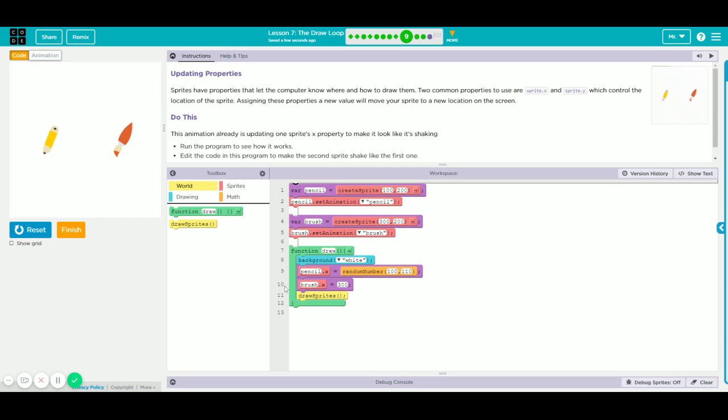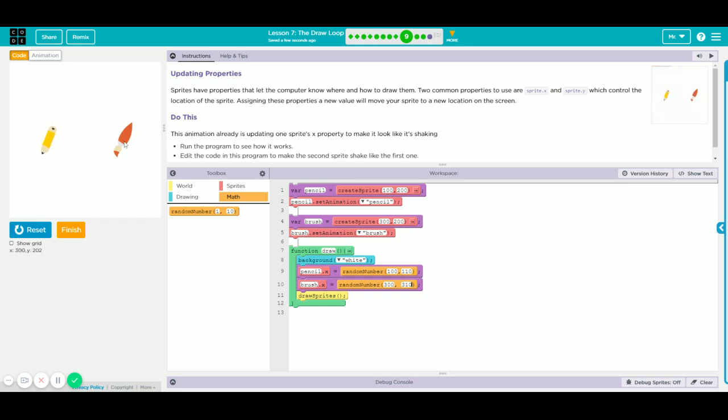Yeah, inside my draw function on line 10, my brush.x is statically set to 300. So I need to change that. What do I change that to? A random number. Now, this stumped the other class. What random number should it be? It was set to 300 before, so what should it be now? 300. How about by 10? Because the other one's 100 to 110. How about we do 300 to 310?